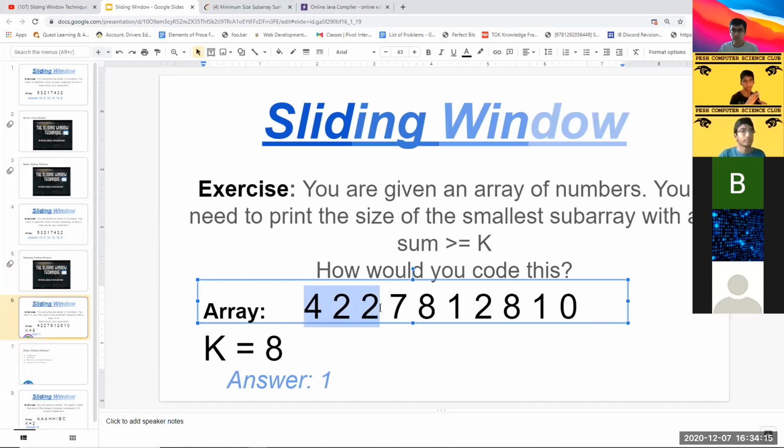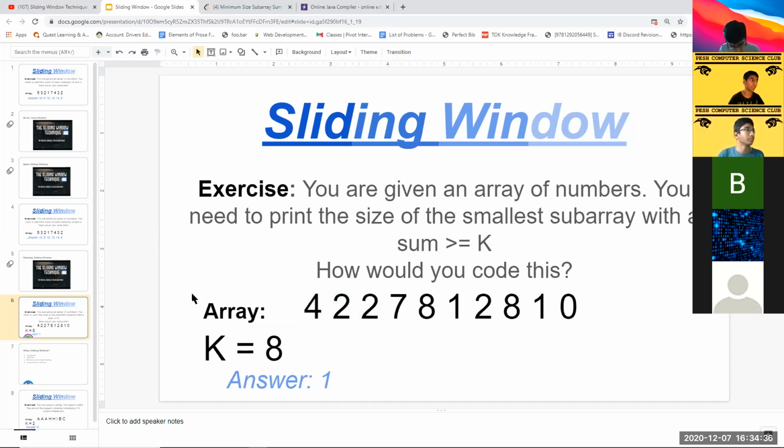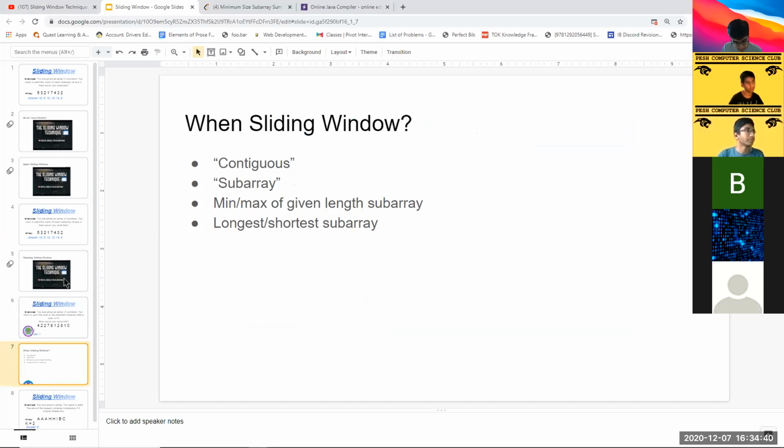It's not going to be separated. So that's typically when you're going to do a sliding window problem. And what Kanishka talked about, where you try to calculate the max sum within that array of given length subarrays, that would be an example of using a sliding window approach. And then there's one more method where you need to use sliding window, but I'll cover that later.